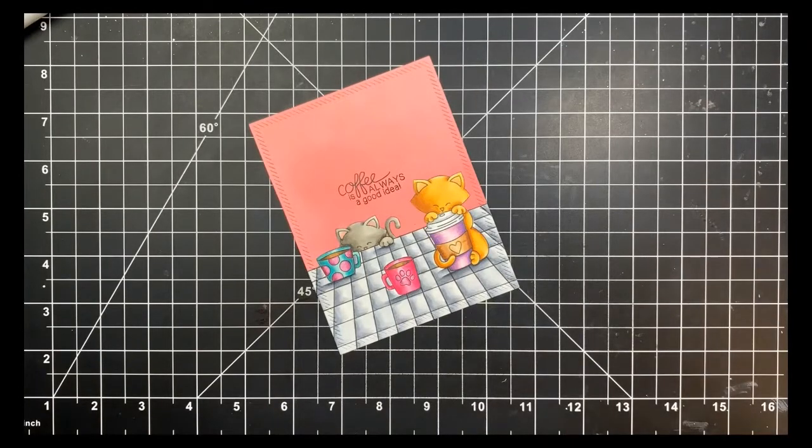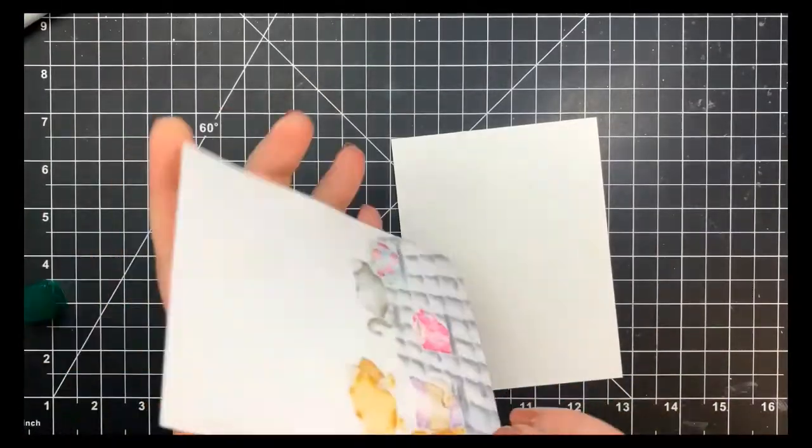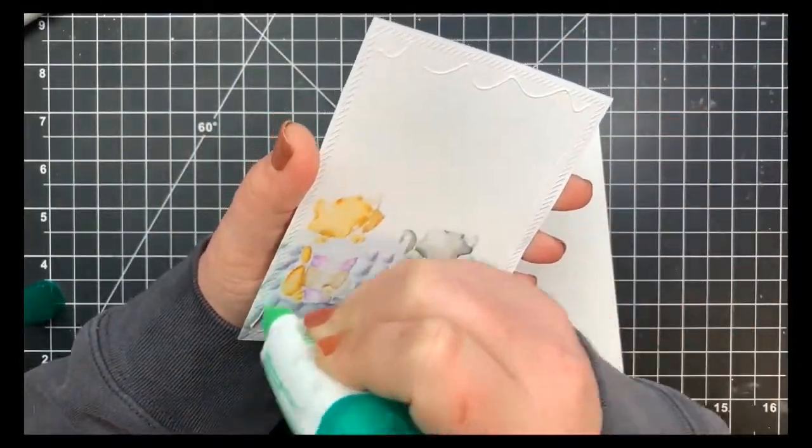Next, I took a top folding A2 size note card and I adhered my panel flat with my Tombow Mono multi glue.